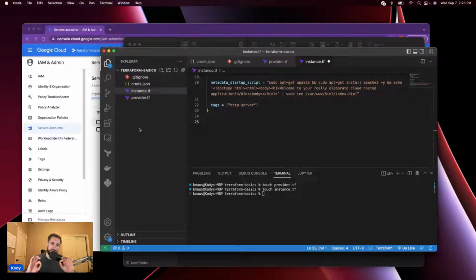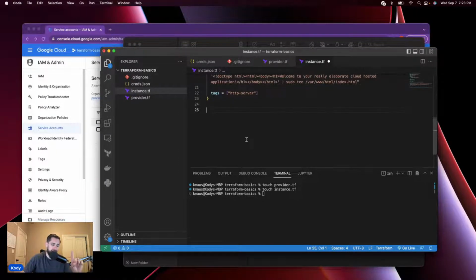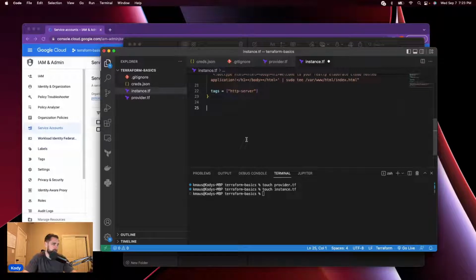Typically, like I said, you would absolutely want to separate all this stuff out, so that way you can go to one spot and all of your stuff for firewall is right here, or all of your stuff for IAM permissions is right here, and all of your stuff for instances is right here, and so on and so forth. So we're going to need a firewall resource to actually make our VM instance accessible to the internet, right?